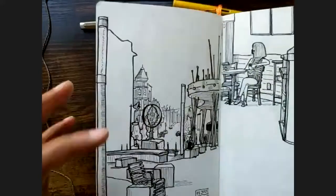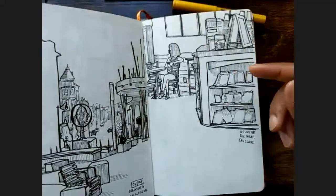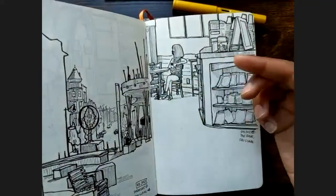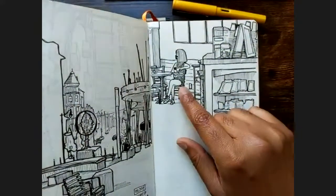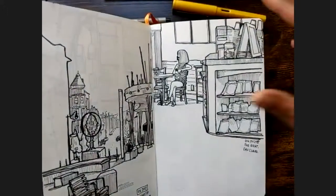So urban sketching does that for me. It helped me to develop a style. It helped me to learn how to draw people because I didn't have so much time. I couldn't have spent 2 hours drawing this person because they were almost finished with their coffee. They could have left in 2 minutes, 5 minutes, or 10 minutes.